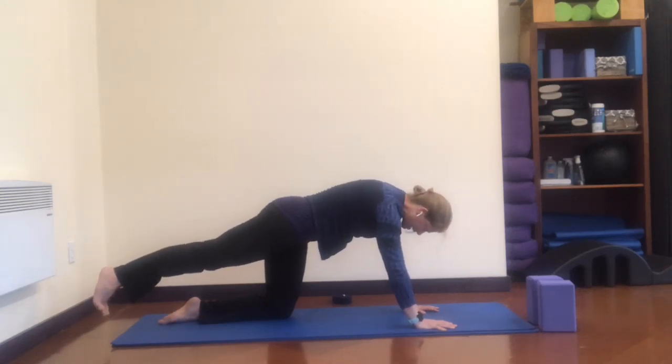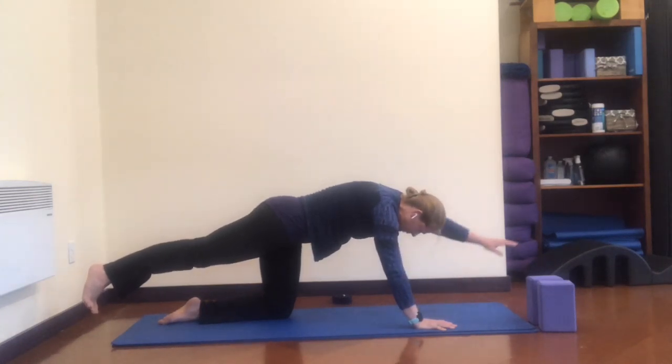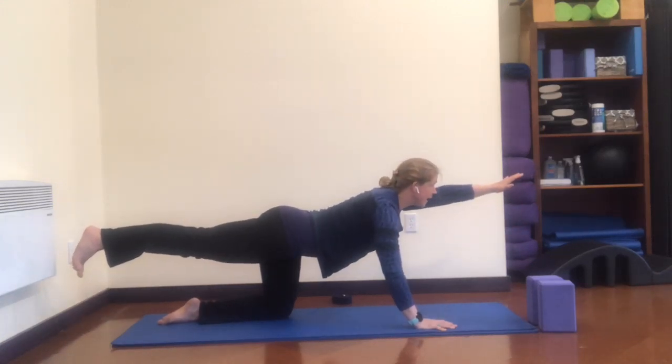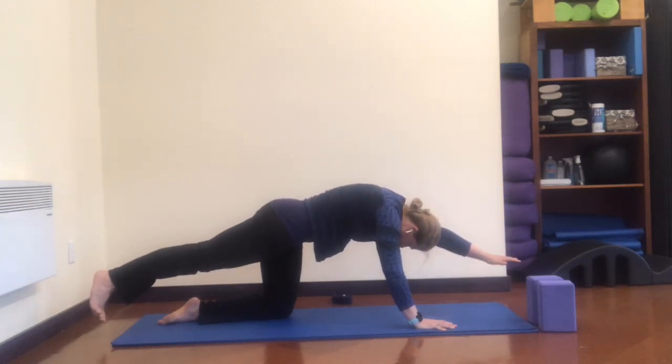So I'm not going to lift that leg very high, right? Because that would put me into a low back arch. Now take your left arm up. Again, it's not going to go very high. So that's like you're in the cat part of cat and cow, like I'm trying to round. Now look up, inhale, and arch your back. And then exhale, round.